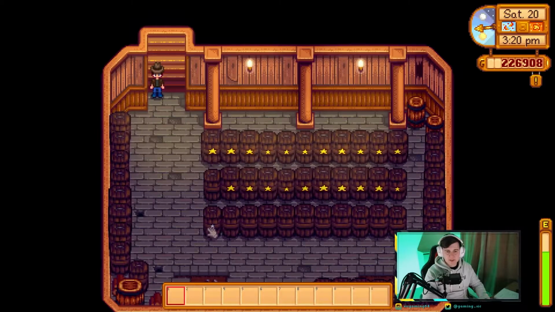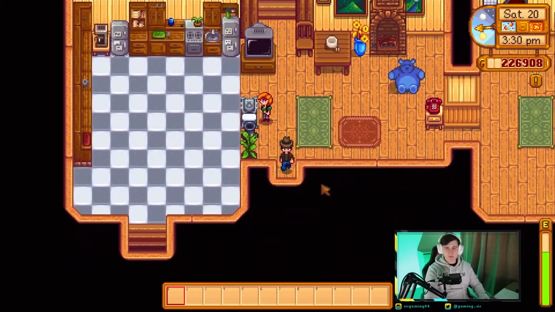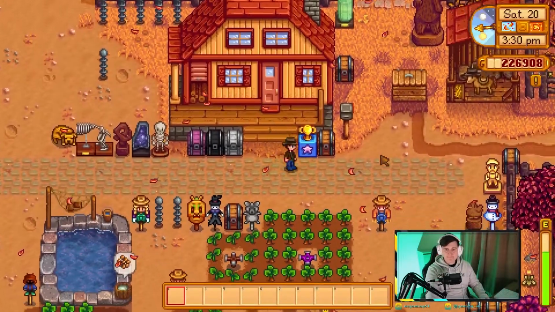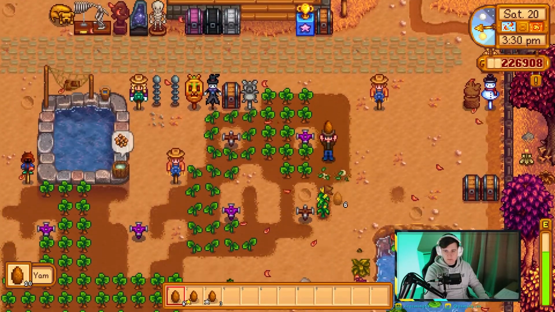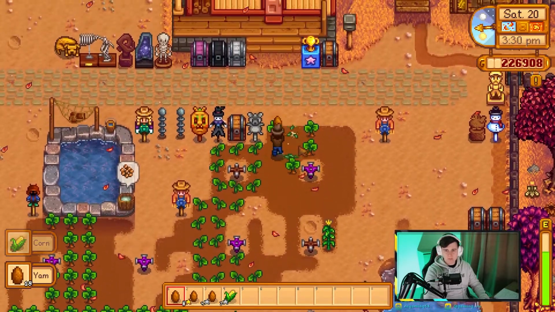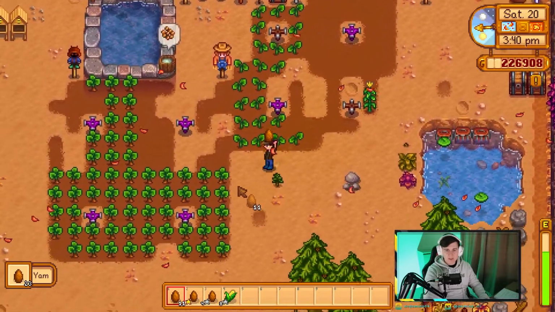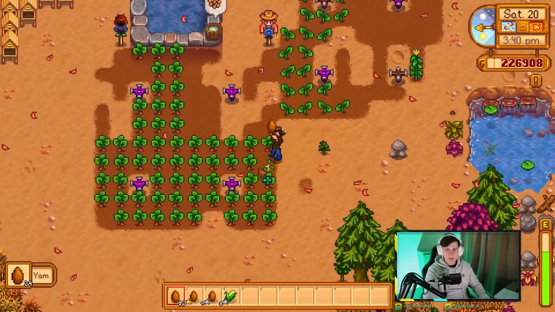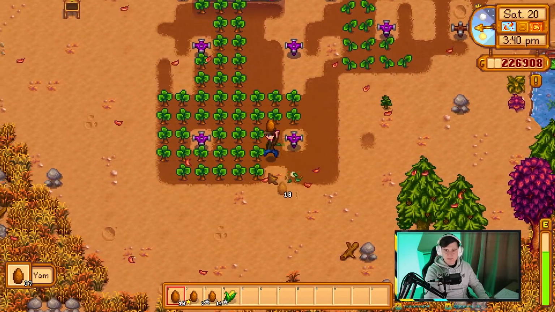There's our first iridium something, whatever it is. We need to, that's all done, isn't it? We need to go to, ooh. And all these are done. Don't eat the yam. That's why I made 105, just in case I decide to eat them.